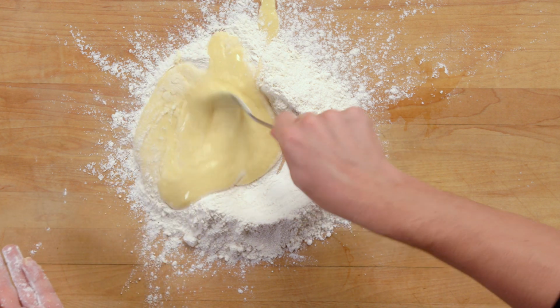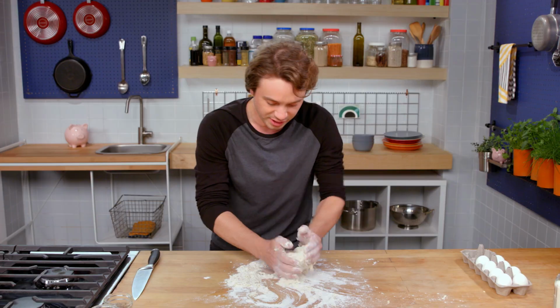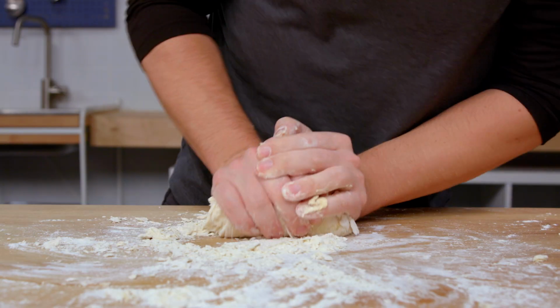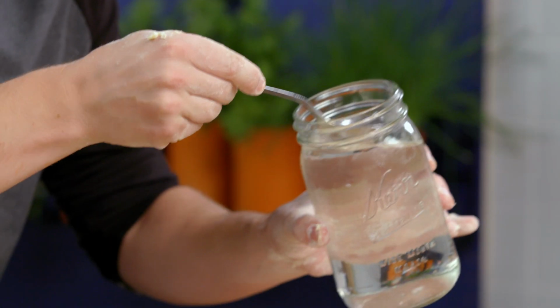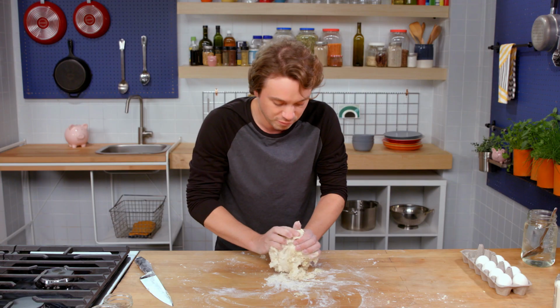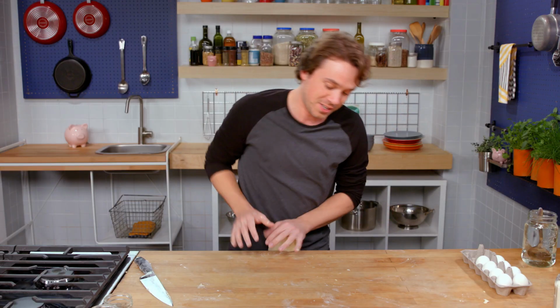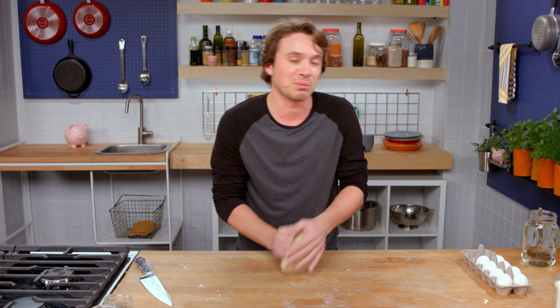Do you see what's happening? Oh, no, that's fine. We can just go like this here and get into it. You're gonna keep working it. Way too dry. So we can just take a little bit of water around the outside here. Just sweep it up, fold it in. I don't know what that does, but I see Italian people do it, so it must be good.